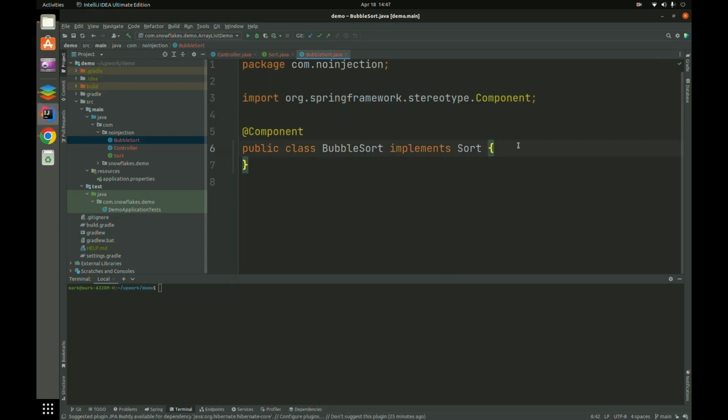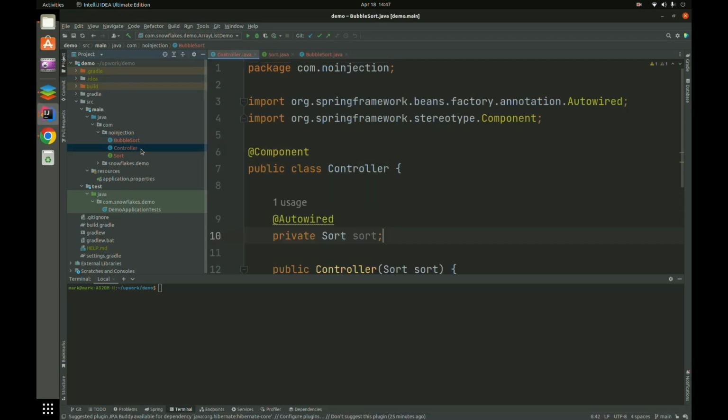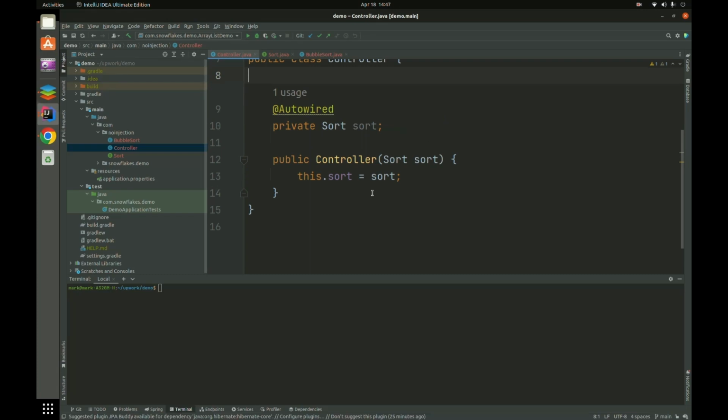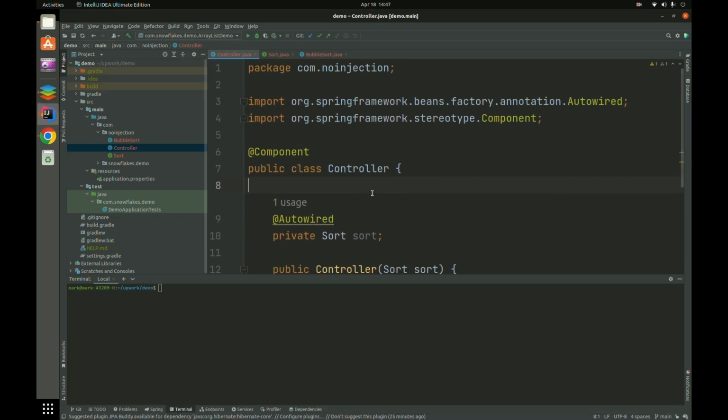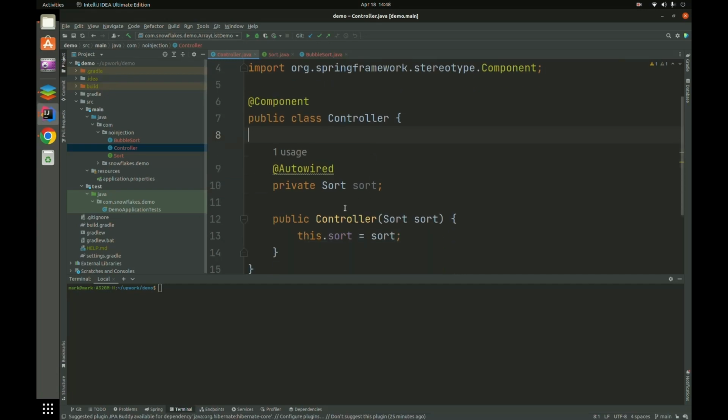Cool. So now that the bubble sort is annotated with @Component, whenever the program starts the application, the Spring Framework will create an instance of the bubble sort. And the same thing happens for the controller class as well, right? Whenever the class is annotated with @Component, it tells Spring to create an instance of the controller class, and then it also checks the dependencies of this class.